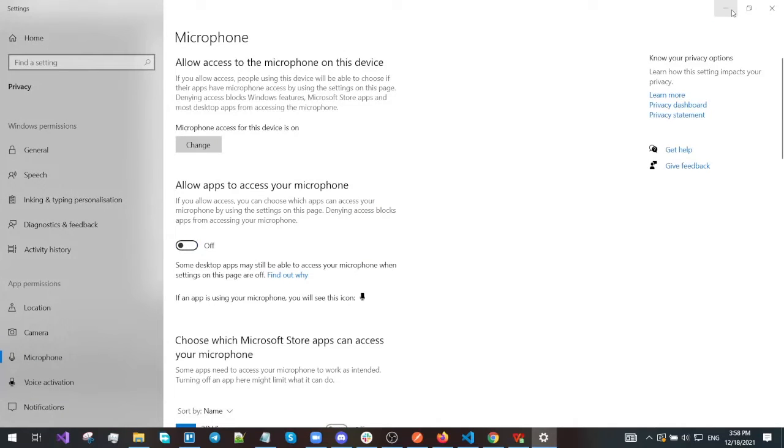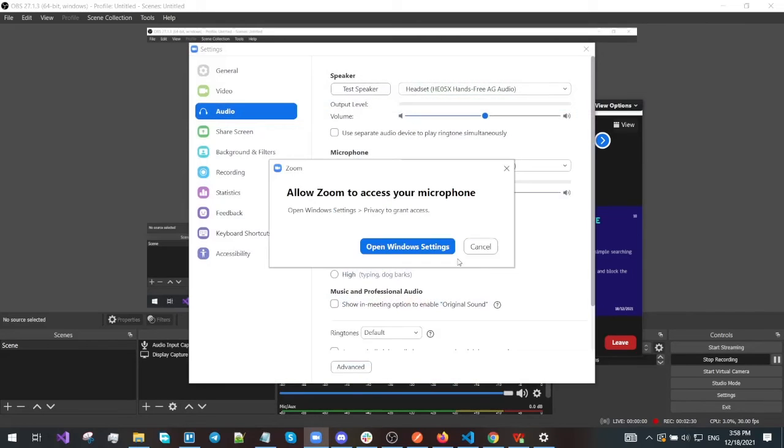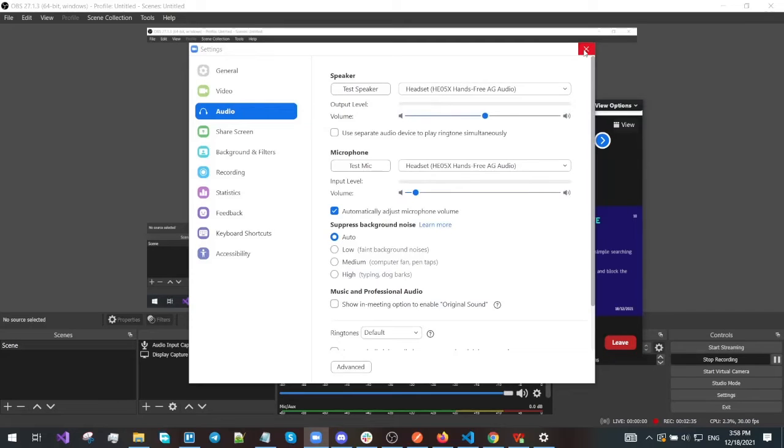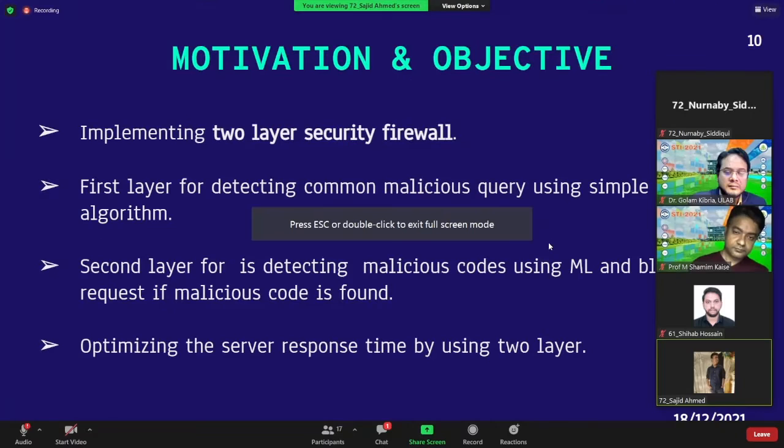According to the survey we have done earlier, we found that both machine learning and non-machine learning approaches are used for detecting SQL and NoSQL injection attacks. So we decided to make a two-layer security firewall in the server-side application. The first layer will detect common malicious queries in the request object using a simple searching algorithm.